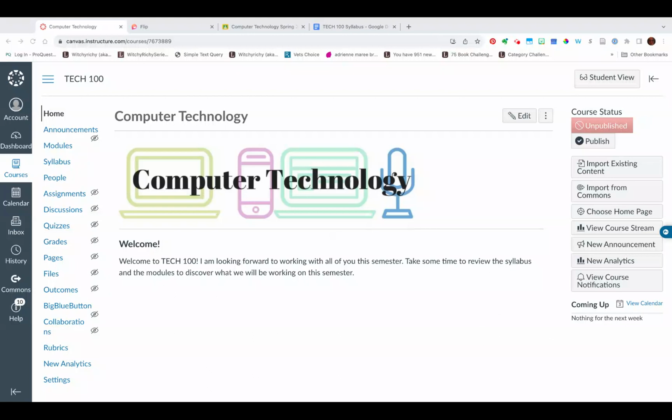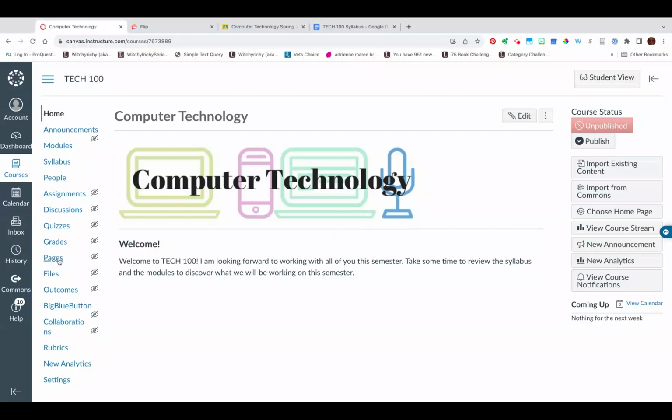The main thing I did different from the template that you'll look at is I created a page to use as my home page. So the template starts with all the modules, and some people like that. That way, the minute the students come in, they see the work. I like having a welcome page. I will probably add a welcome video to this page as well. Since it's mostly an online course, I'd like them to be able to see me and hear my voice and welcome them in. So here's how I did that.